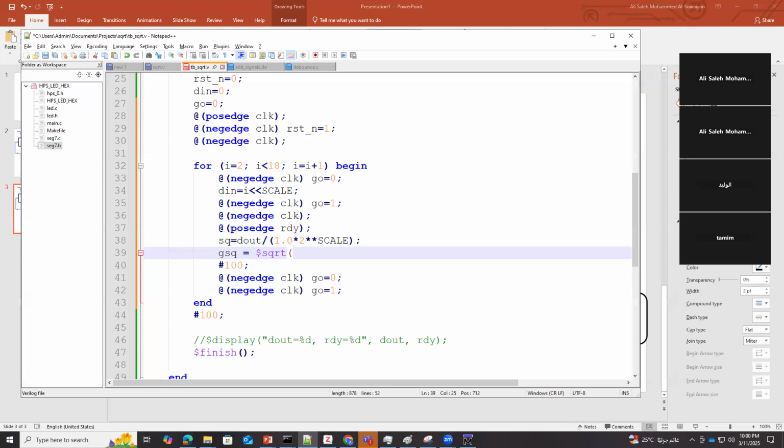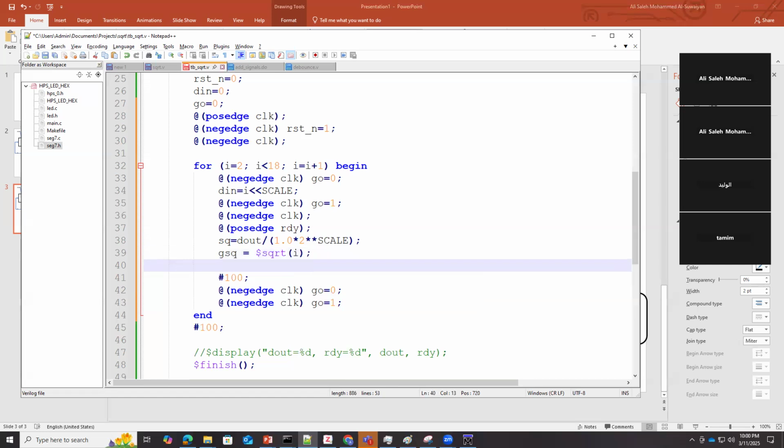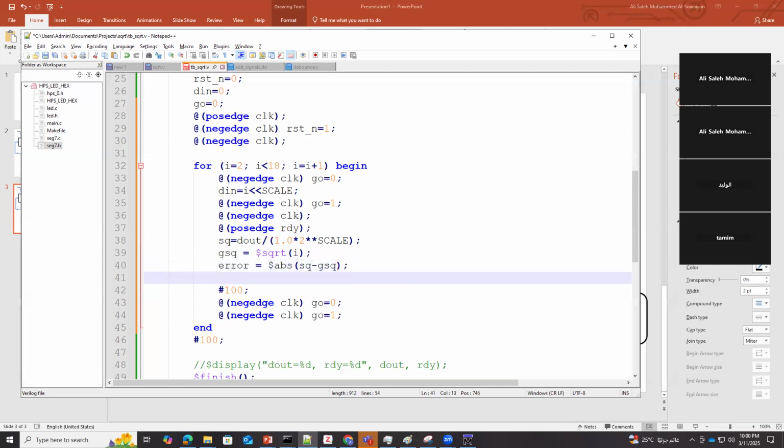Square root of I. And my error is going to be the absolute value of SQ minus GSQ.